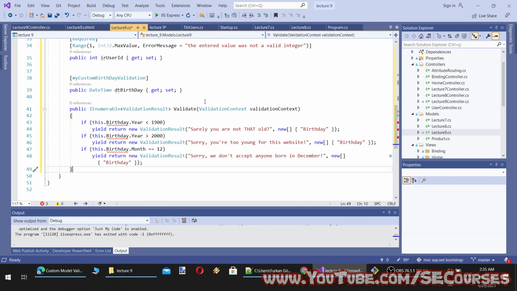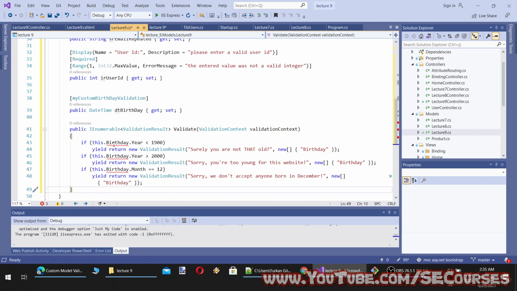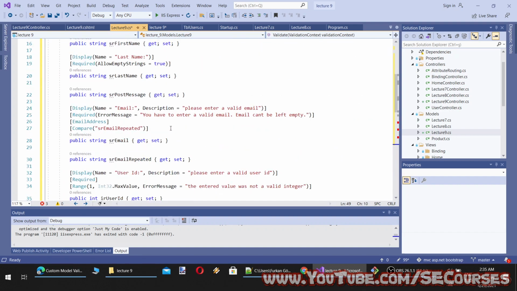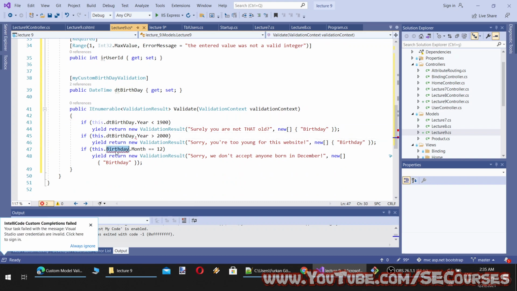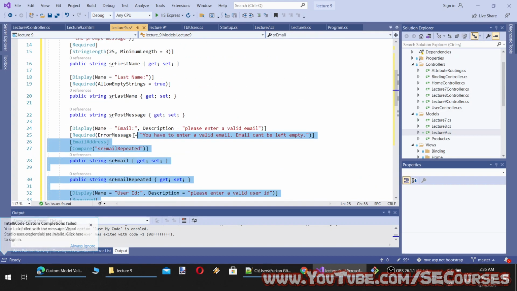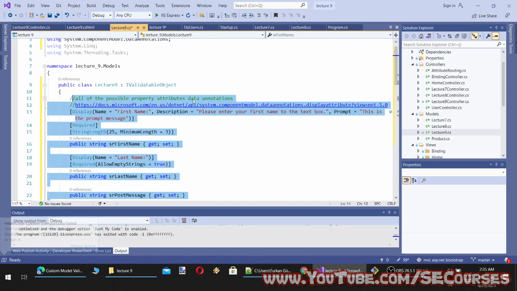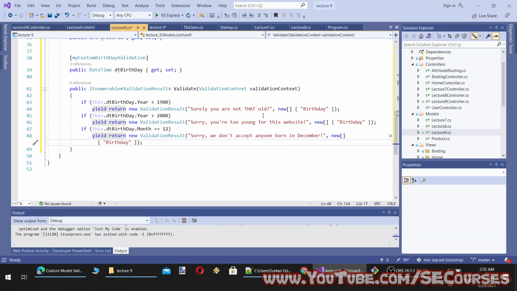Okay, and so I will add some custom messages here. For example, you see this birthday, and our birthday is set as DTBirthday. Therefore, let's change it. You know that "this" means the properties or fields inside this class, and so it returns, okay, "this, surely you are not that old," and it returns new birthday.